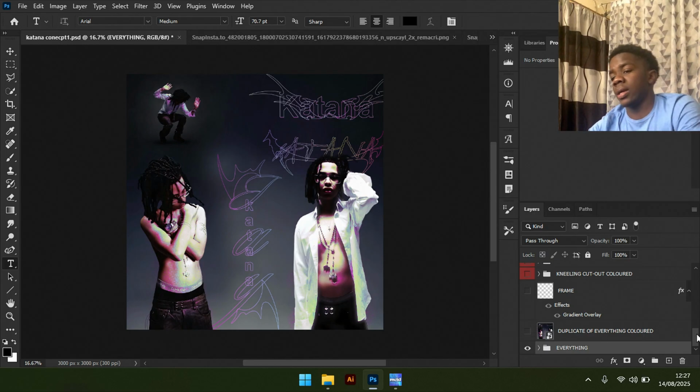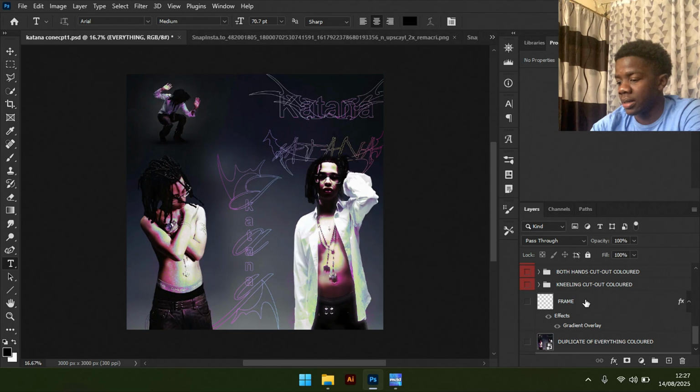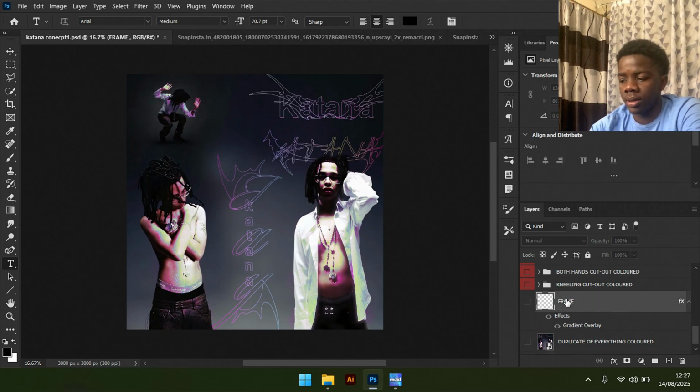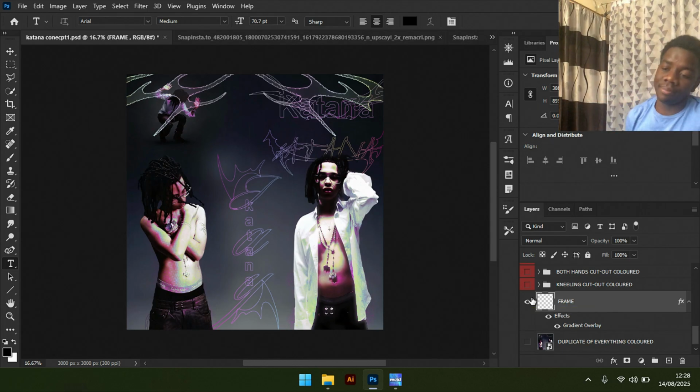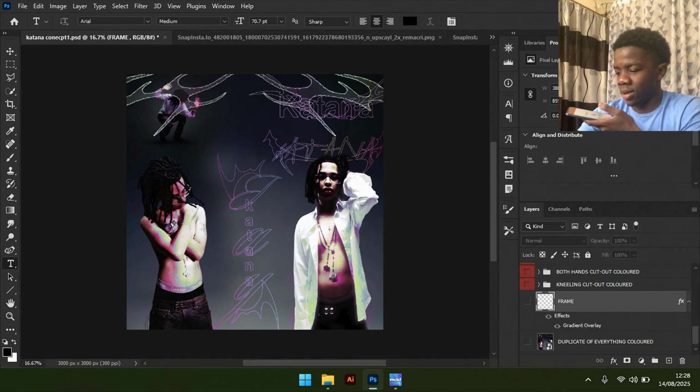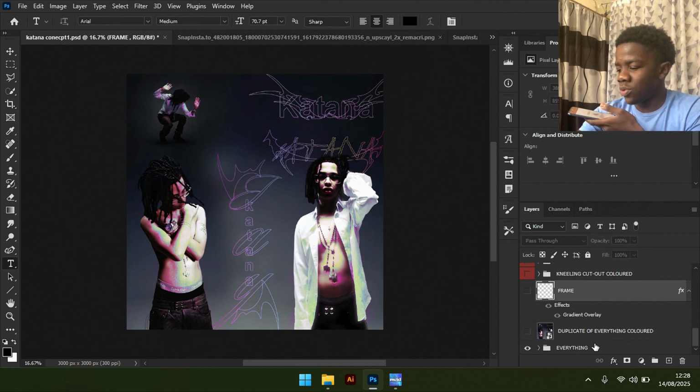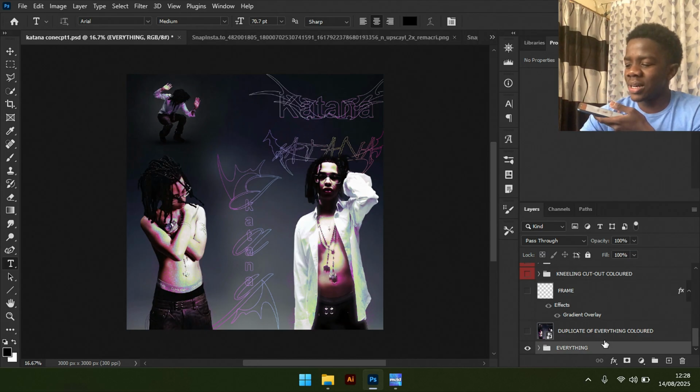So next thing I did is I added some more new tribal frames. That's the first frame I added. But before adding this frame, I did something else. I added a paper cutout effect. How does one do this?